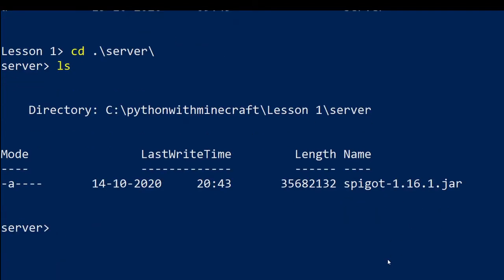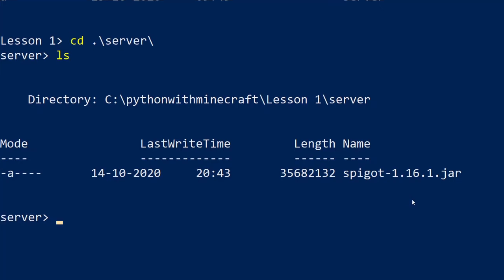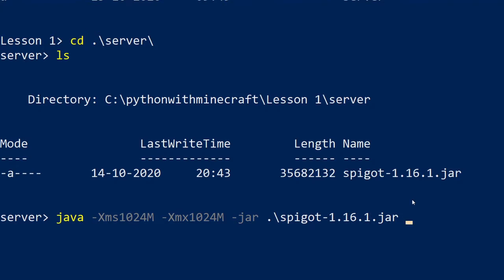So we're going to run that file by typing a Java command because the jar is a Java archive, and we want to run the server as a Java applet. So we're going to type java and then a dash sign Xms1024M space dash Xmx1024M dash jar, and then we're going to type the file name. I'm just going to type Spigot and then press tab, and it autocompletes. And then the final thing we're going to do is nogui, which will indicate that we don't want to have a graphical user interface to our server, and then press enter.